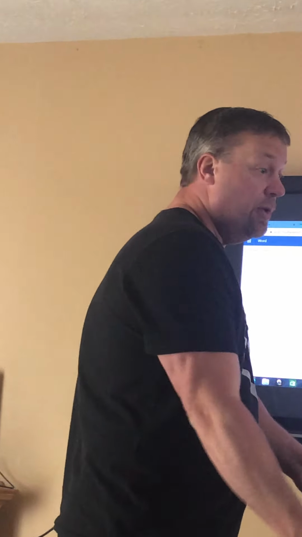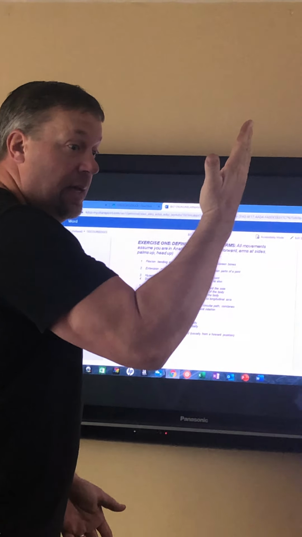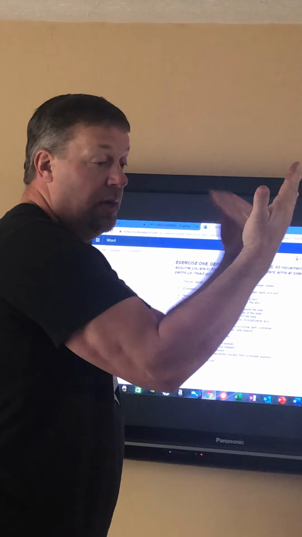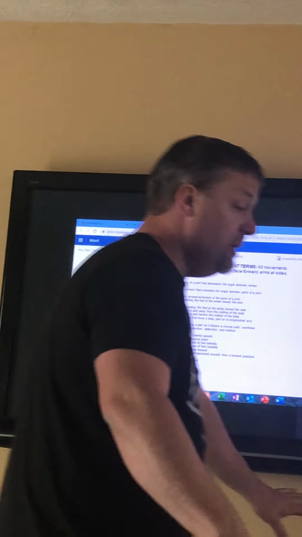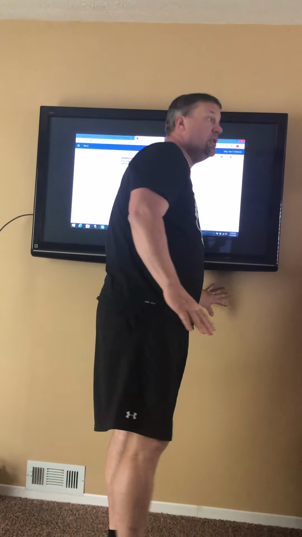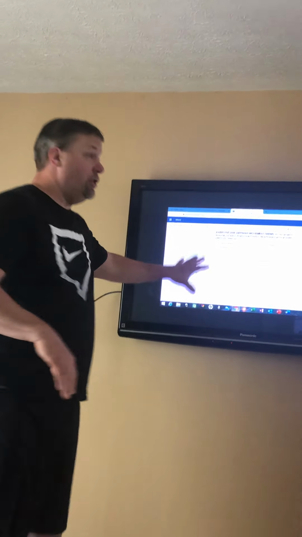For example, you might see a picture. These are actually in your text, in your PowerPoints. If you look at the end of chapter 8, I believe, the chapter on joints, you will see some pictures of someone standing there maybe having their arm like this, and it will have an arrow sweeping up and an arrow sweeping down. The arrow sweeping up is flexion, the arrow sweeping down is extension. Or they may be standing like this with their leg up. Sweeping up is flexion, sweeping down is extension. There are several pictures that show you these actions. That is how I will test you on your lab.